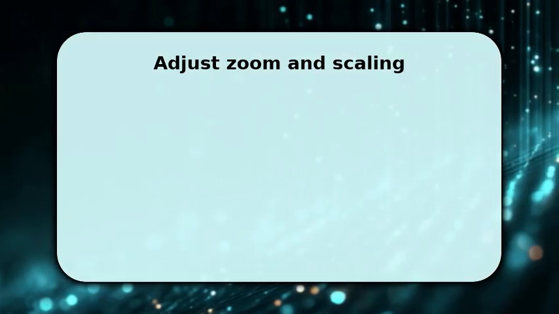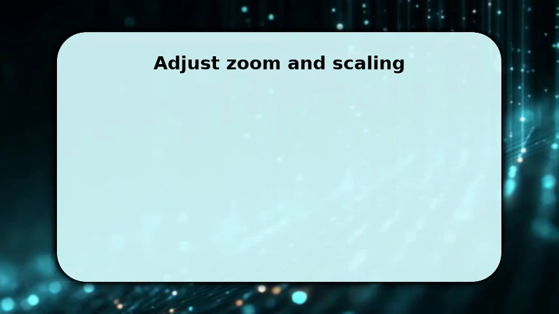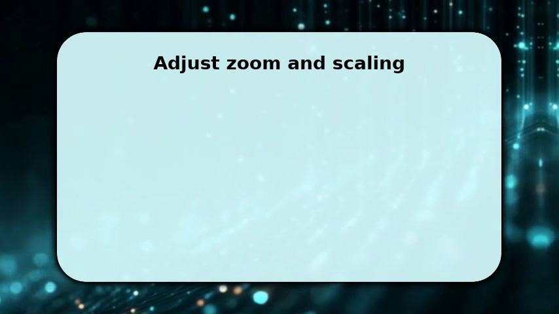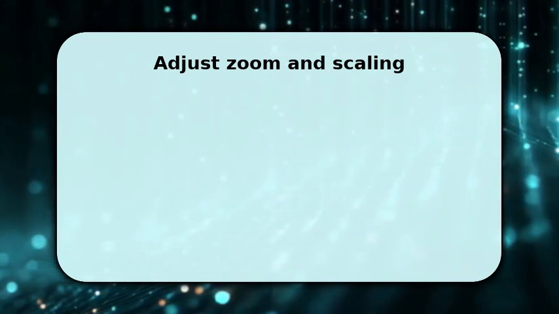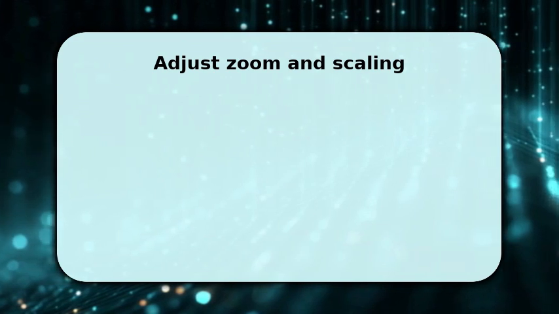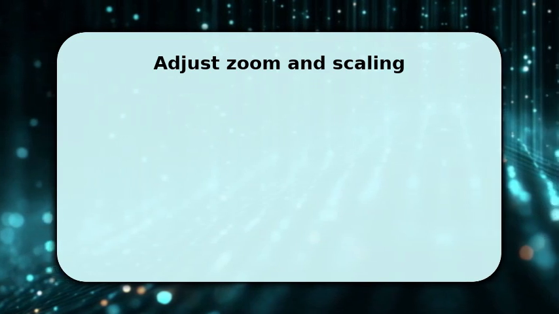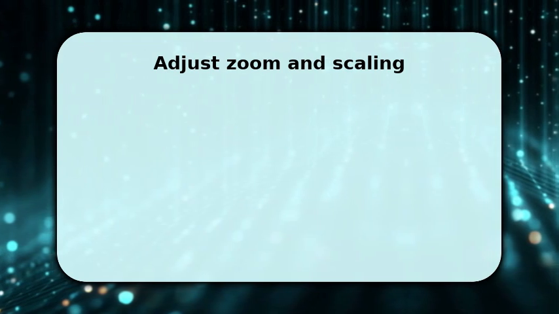You'll now change the values to get comfortable size and clarity. Increase scale or decrease resolution in one-step increments, and between each change test apps and menus. That helps you find a sweet spot without blurring. If you need temporary zoom, use a magnifier or zoom accessibility tool and learn the keyboard shortcuts. Control plus plus, or Option plus Command plus 8 on Mac, so you can zoom on demand.